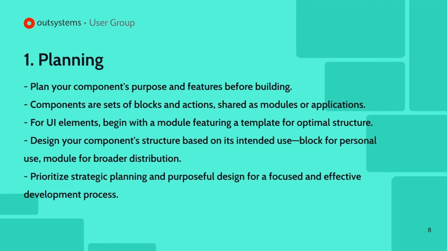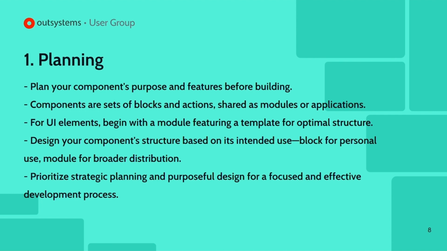Define options, default behavior, and prioritize key use cases. Components typically consist of blocks and actions distributed as modules or applications. For personal use, consider creating a new block. For broader sharing, especially within your factory or publicly, design your component as a module integrated into an application. If your component involves UI elements, initiate the development by creating a module with a template. This structured approach ensures an optimal setup for incorporating UI elements seamlessly.